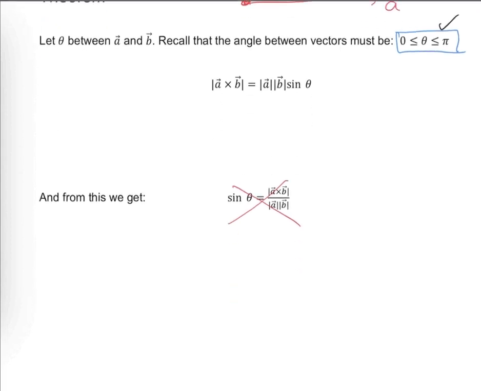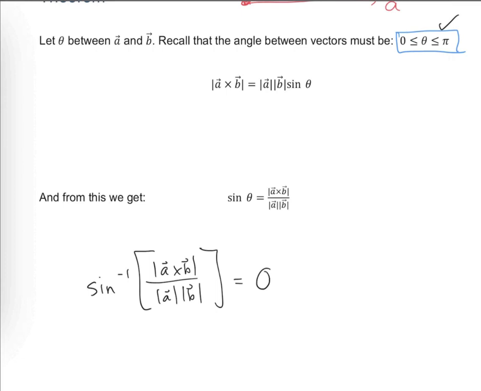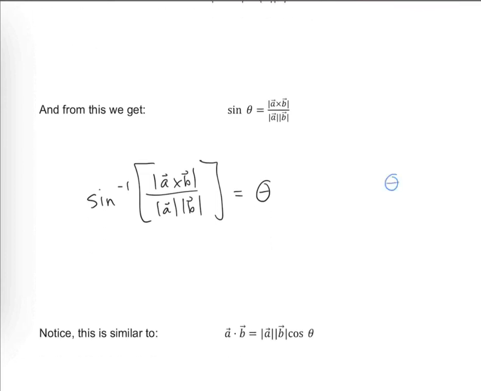So that's why we prefer not to use the sine equation here, because if we were to look at inverse sine of the magnitude of the cross product vector and then divide that by the magnitude of the two vectors themselves, we would get an angle, but the range restriction for inverse sine is actually in between pi over 2 and negative pi over 2, and that's going to give me angles in the first and the fourth quadrant. Well, that does not match what our angle in between two vectors has to be.